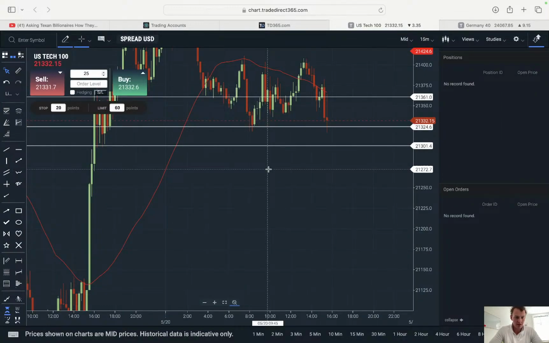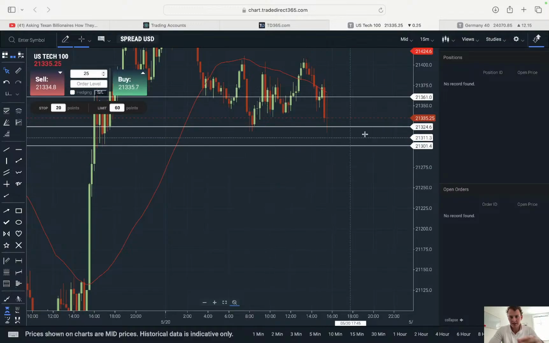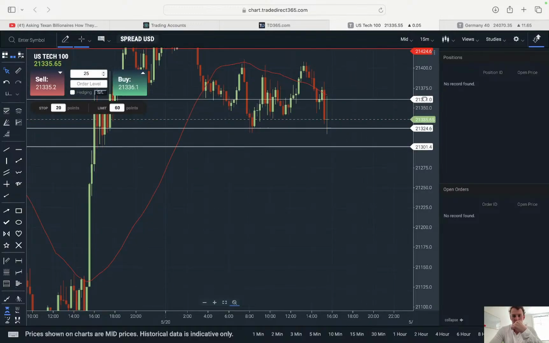Okay, I managed to get out for a loss. It is what it is. $82 loss. It didn't really break below. It didn't really close below. There's no opening breakout or break below, break above. It was a fake out, so I cut losses at 26. So $82, nothing really working out so far.